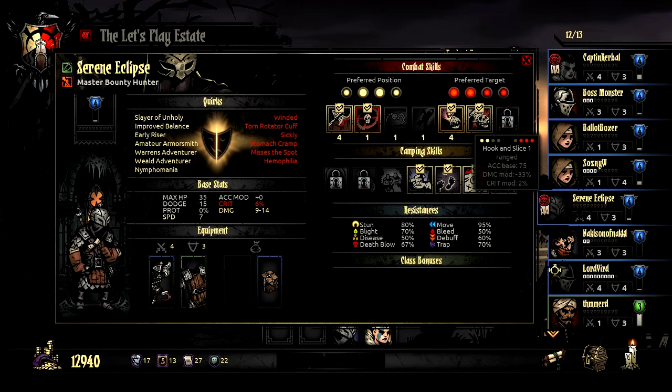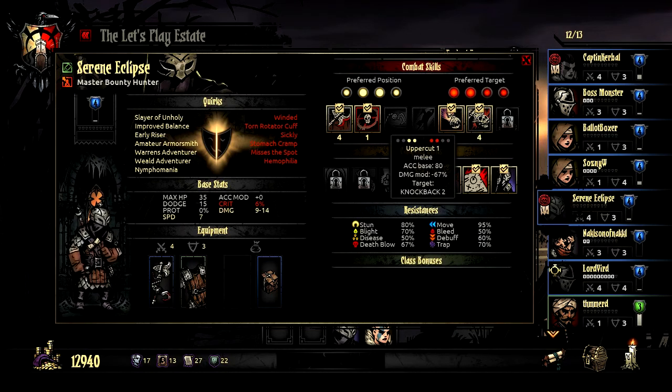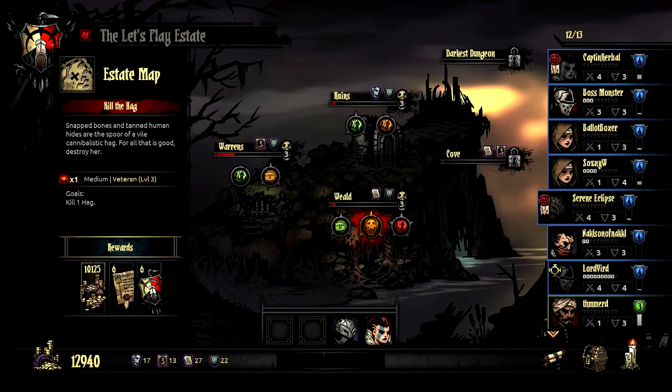And my ranged attack does less damage, so I'm probably going to sit there and keep spamming Finish Him, is probably what my approach is going to be here with the hag. Uppercut, Knockback, Come Hither. Yeah, I get the feeling that the boss is probably not very vulnerable to movement, so I'm not going to try that. So I'm probably going to be spamming Finish Him and stuns. Still valid. Those are my 2 slots.